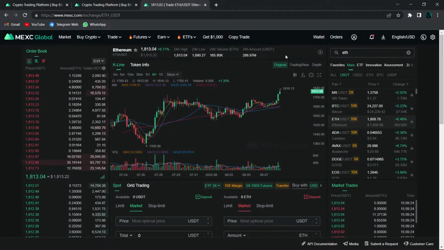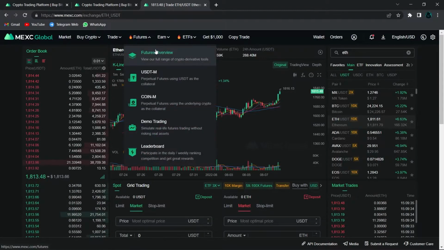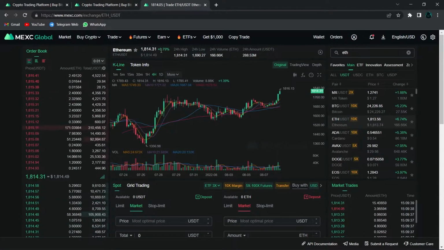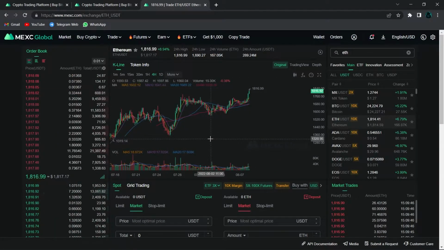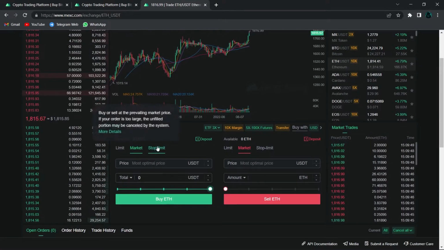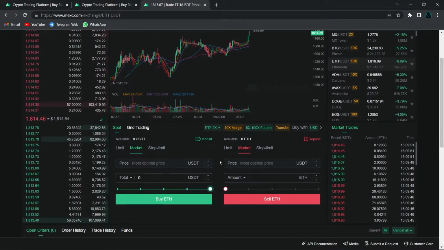The current price changes very rapidly. For example, the very first second you saw Ethereum, it was like $1,790, but now it's up $23. It's only been 1 minute, but you can see the rapid change. So I definitely don't recommend using the market option, because even if you have the best internet, you will have delays. You might not buy at the price that you see here. So limit is always smarter than market.